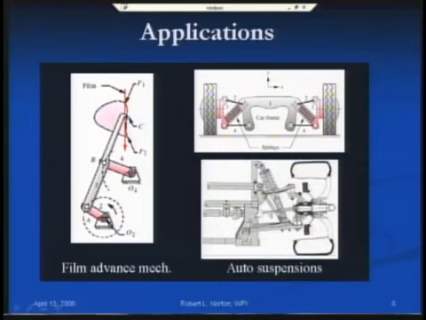This is a schematic, actually a drawing of a Chrysler Viper, I guess it's a Dodge Viper, suspension system. This is courtesy of Chrysler. They gave me the drawing. And these are referred to as wishbones. You may be familiar with that term if you've fiddled with automobiles at all.